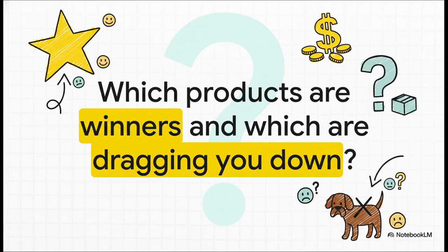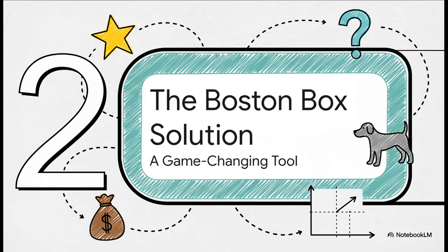This isn't just some textbook exercise. This is a real deal multi-million-dollar headache that managers have to deal with every single day. To try and solve this, the Boston Consulting Group came up with this really elegant, really simple solution way back in the 1970s. People often call it the Boston Box, and you know what? It completely changed the game for how companies thought about strategy.